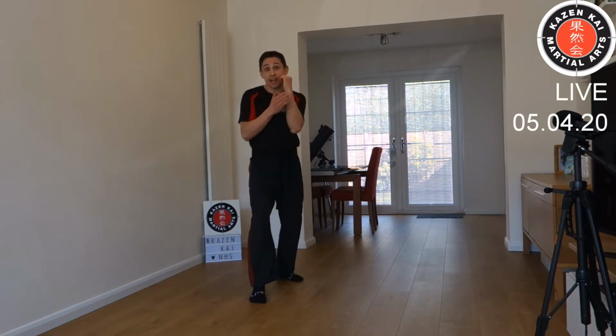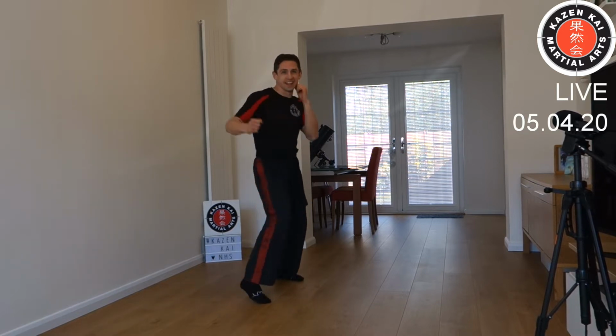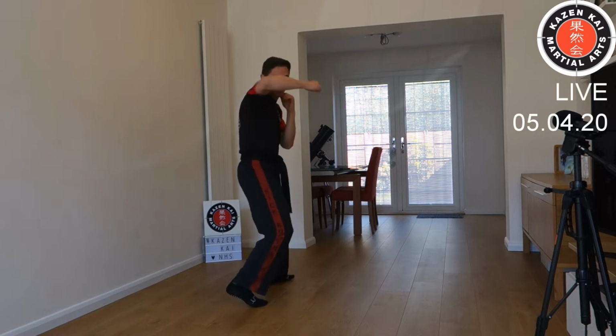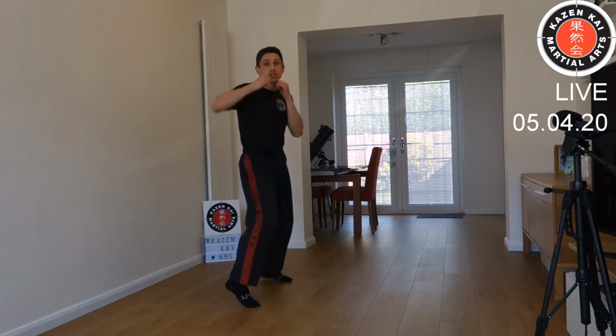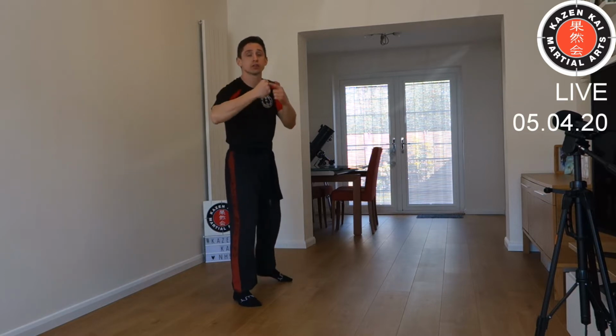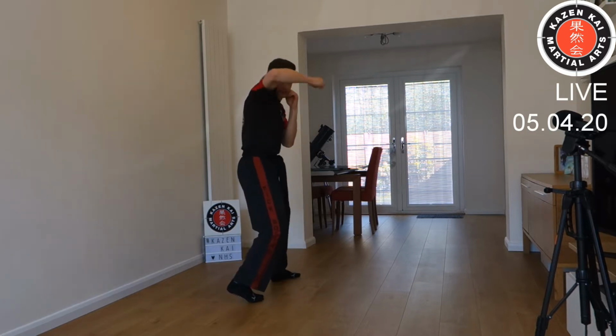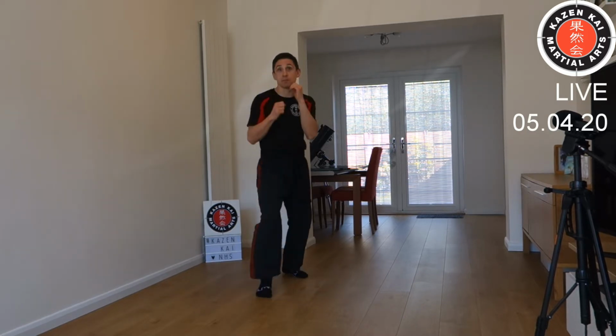1, keep that left hand up. 2, or your right hand. 3, 4, keep that hip turned. 5, and make sure the elbow is raised. If the elbow is dropped, the first point of contact is actually that little finger. By bringing the elbow up, it makes the first point of contact those 2 knuckles. 5, 6, 7, turn that hip, but keep looking forward. 8, and now we're going to do the defense for that.